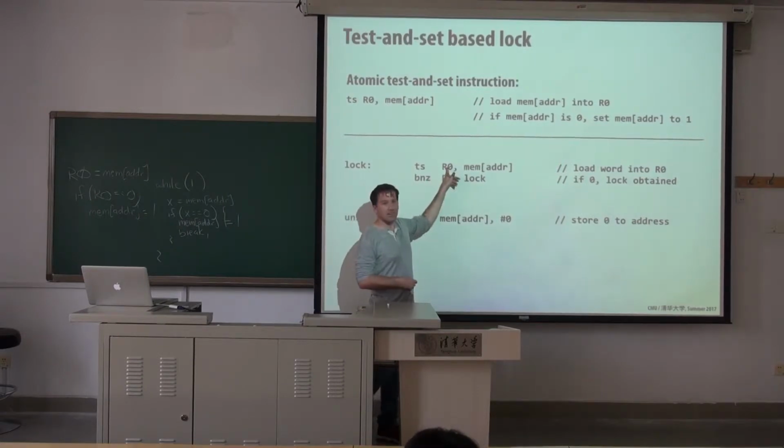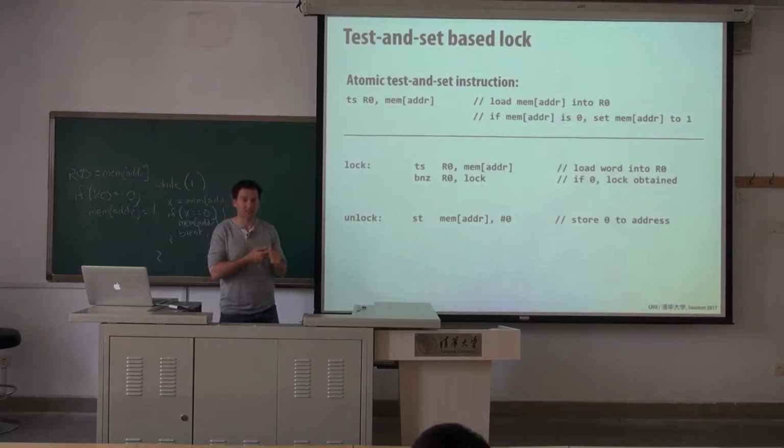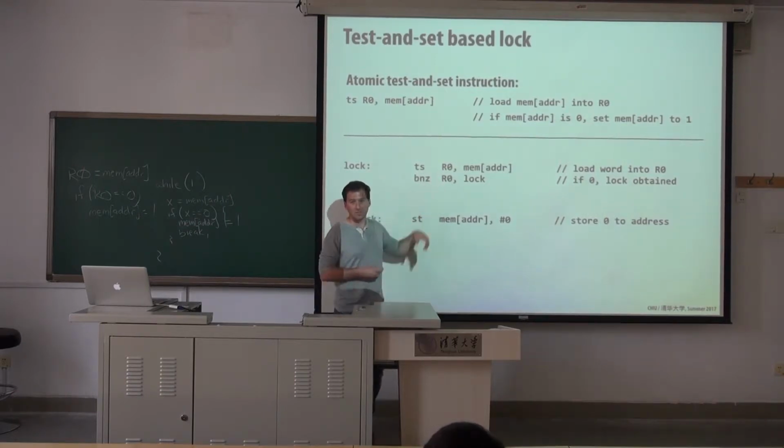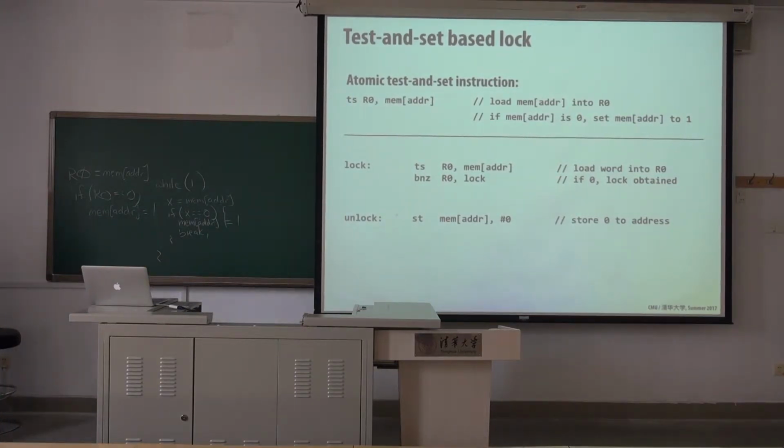So if the value in R0 is 0, what does that mean? That means that the lock was unlocked when we ran the instruction. And it also means that memory is now 0, because that's what test and set does. So it means that all in one step, I went to memory, I read the value, I looked around and said, okay, without anybody else touching memory, that instruction updated, and then put the original value in the register. Good. So this is a correct lock if your CPU provides you one of these operations like test and set.